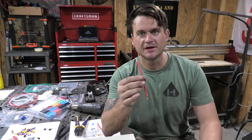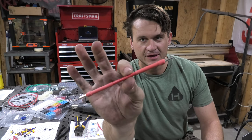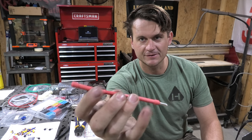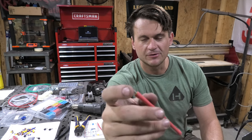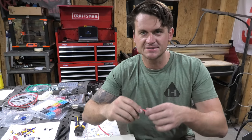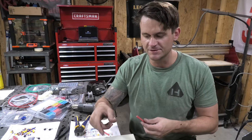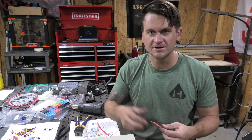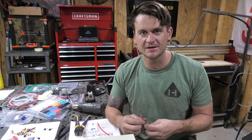So you can see now, that is what one of the finished wires looks like. Again, nice and clean kind of look to it. Even better if you do have the color-coded correct color of heat shrink, but obviously not necessary. This doesn't provide a whole lot of pull resistance. Obviously it's just heat shrink, so if you do yank on it hard enough, you will pull the socket out of it. But once it's clamped into place, it shouldn't go anywhere anyways because the clamp is gonna hold it down. All right, so we've got these wires made, got a couple more to make, and then we're gonna start plugging some stuff in.